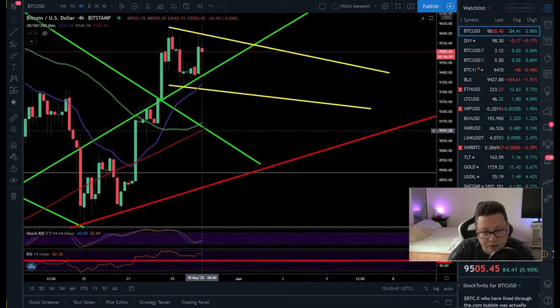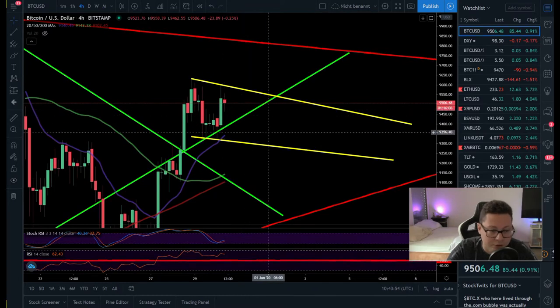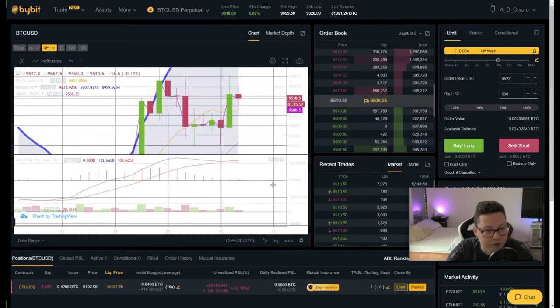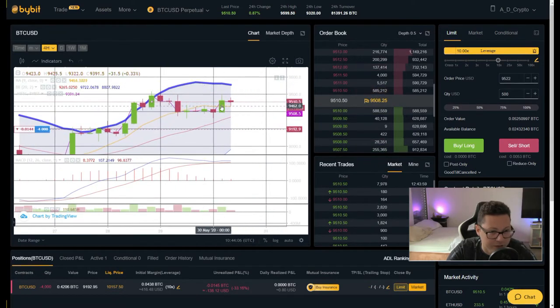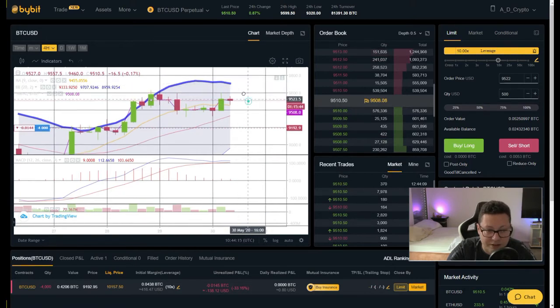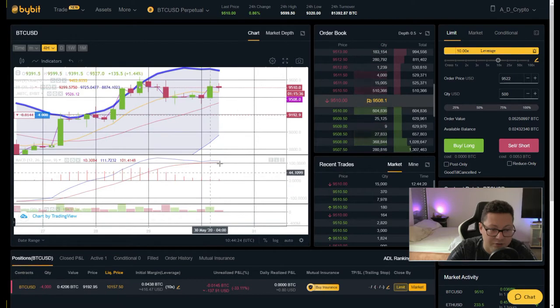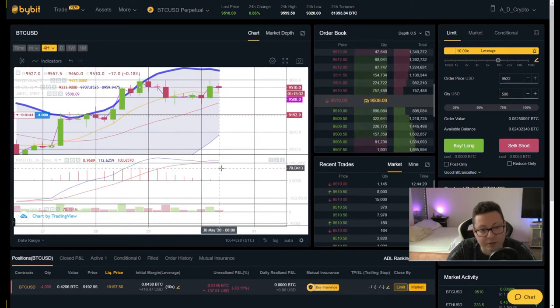If that support doesn't hold, prepare to see prices towards the 200 moving average in the four-hour — somewhere around $9,100 to $9,000, potentially even down to $8,800. But it looks like we're building up nice bullish support and we should see a breakout and a test of the $9,800 resistance. Looking at the four-hour Bollinger Band, we're bouncing from the middle area, so we should be trading between $9,450 and $9,700. However, we could in theory fall down to $9,330 or even $8,950 if we get a bearish MACD cross. We almost had a bearish cross but bounced back up — so let's see if that cross happens or not.